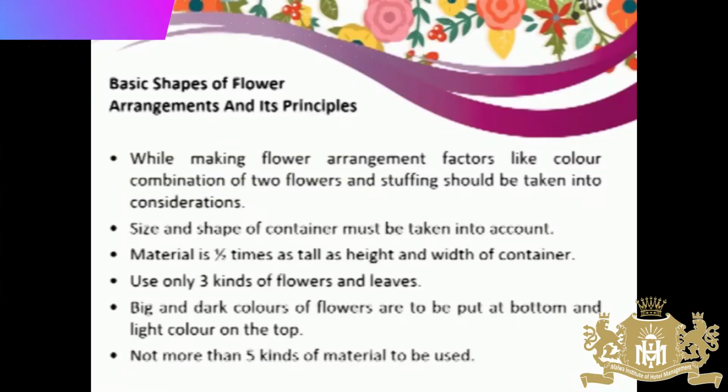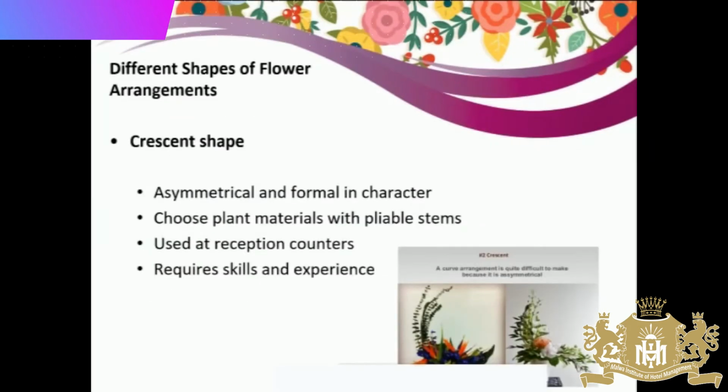Now let's look at the various basic shapes of the flower arrangement. But there are some principles which we need to keep in mind while preparing the shapes of the flower. While making the flower arrangement, factors like color combination of the flowers and stuffing should be taken into consideration. The size and shape of the container must be taken into account.